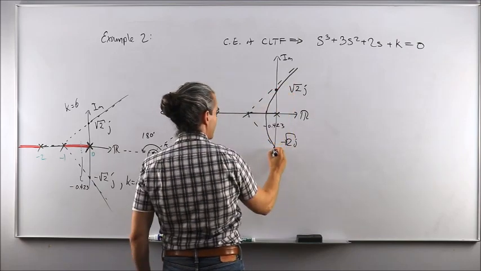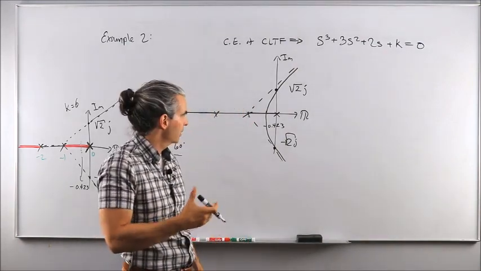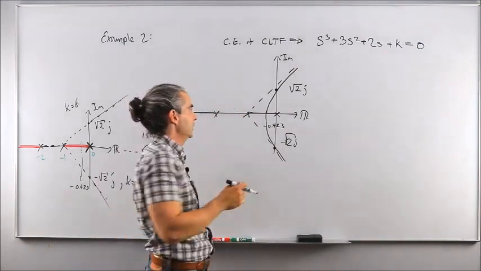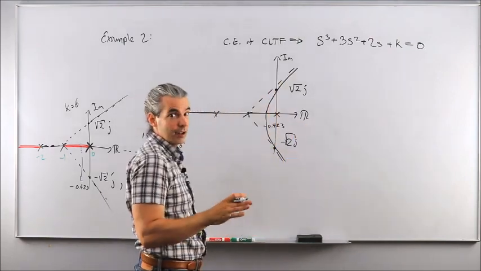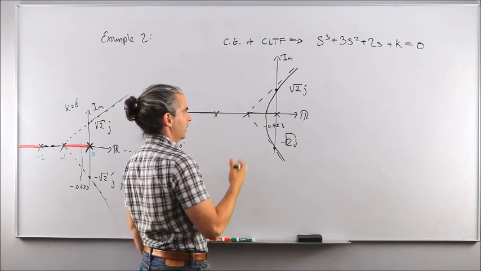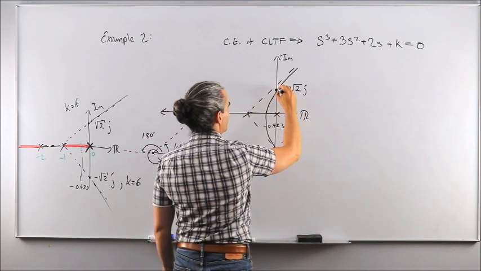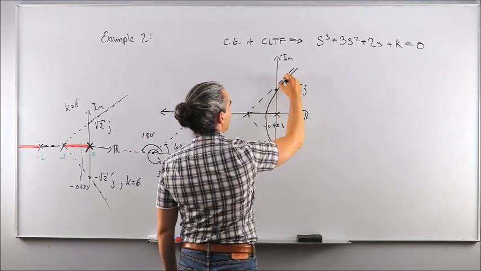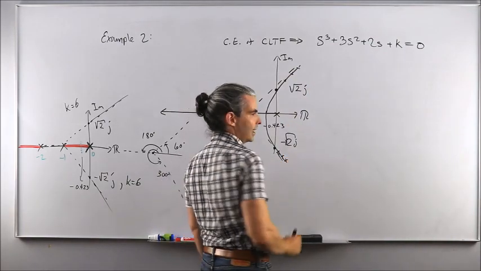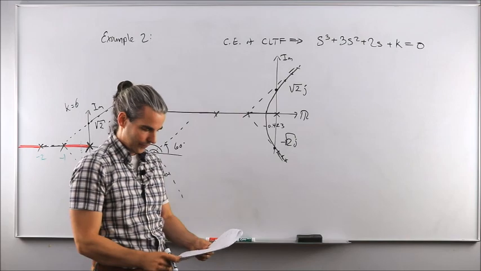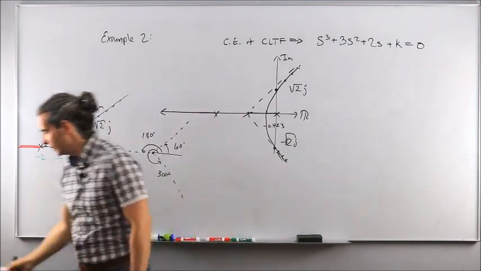Whenever k is equal to 6, I would say that this is your limit to remain in the asymptotically stable region, because at k equal to 6 exactly, you get sustained oscillations. It's not unstable, but it's not asymptotically stable as per past discussions. And whenever k gets larger than 6, that means your poles are now in the right-hand side of the complex plane, and the whole closed loop system is now totally unstable. Okay? I hope that makes sense to you.